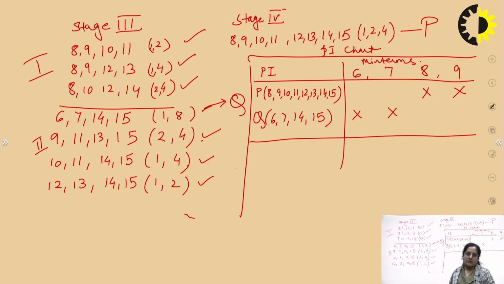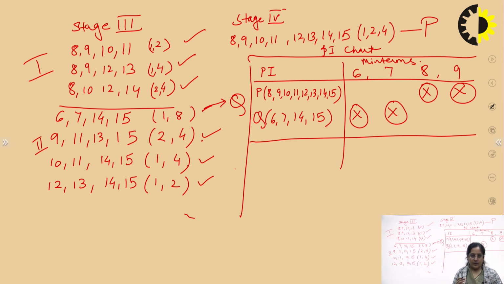First we have to mark the minterms which are covered, row wise, like Q is covering 6 and 7, P is covering 8 and 9. So I mark the cross here. Row wise we have to mark the minterms, and column wise we have to check which column has a single cross. In this particular example, all the 4 columns have a single cross. So we circle it just for knowledge purposes. We do this for all the 4.